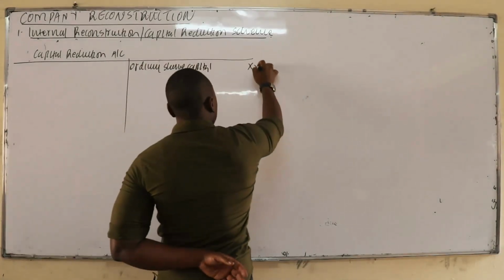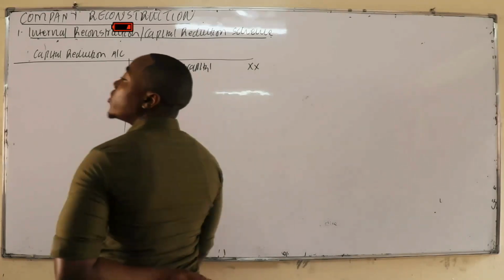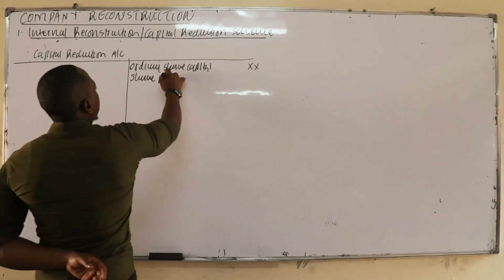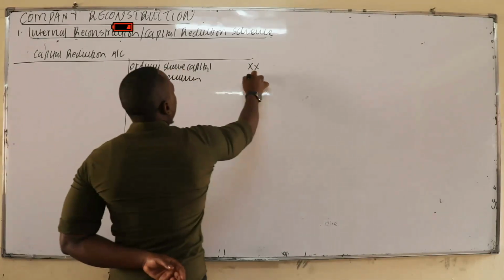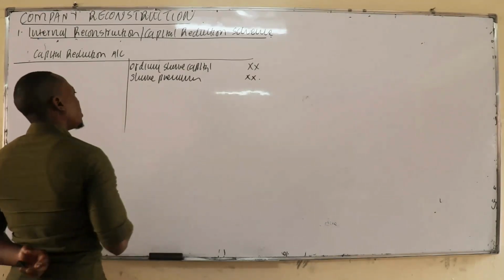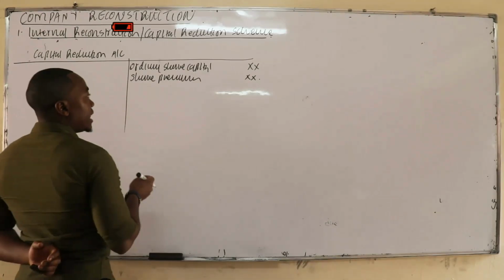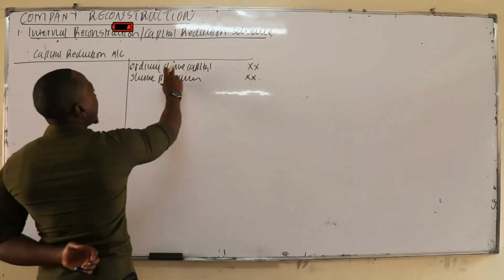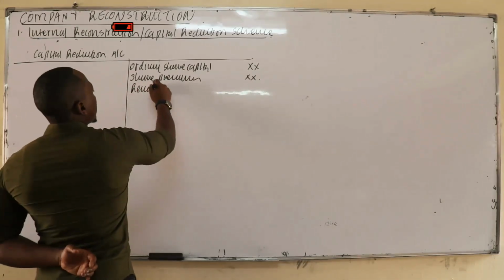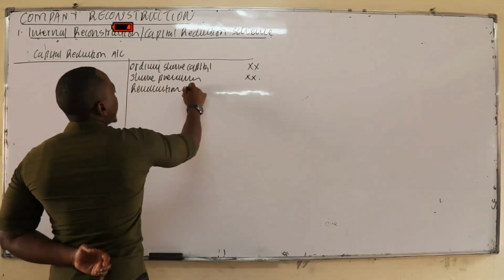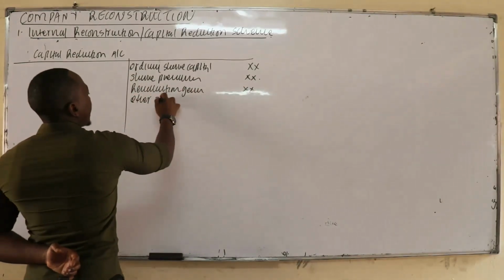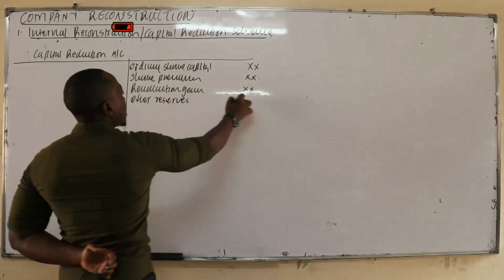sacrificed by the shareholders. Also, you have to sacrifice all the other reserves, such as share premium, also, in case you revalue the asset, because during reconstruction, the company will have to revalue the asset. In case it's a revaluation gain, the gain is part of the reserve. You also have to sacrifice that. So revaluation gain as well as other reserves. Now that's what the ordinary shareholders will sacrifice.